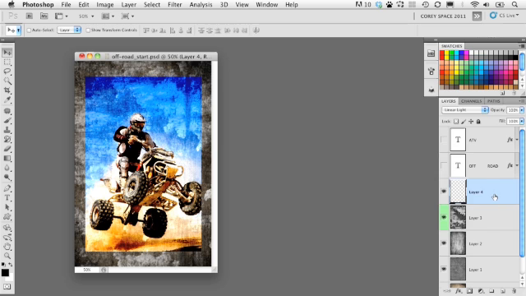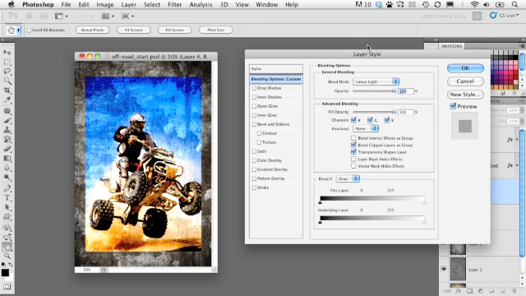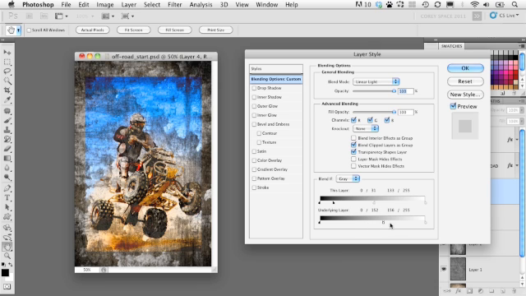But we're going to take it even a step further by not just adjusting the blend mode, but also adjusting the blend if sliders again. So we'll just push these sliders around. I am, again, holding down the Option key on Mac, Alt on Windows, to split the slider and smooth that transition so it really blends in with that texture really well. So we're allowing highlighted and dark areas of the image to come through, and that helps that texture really punch through, so it really gives an aged look to that photo.